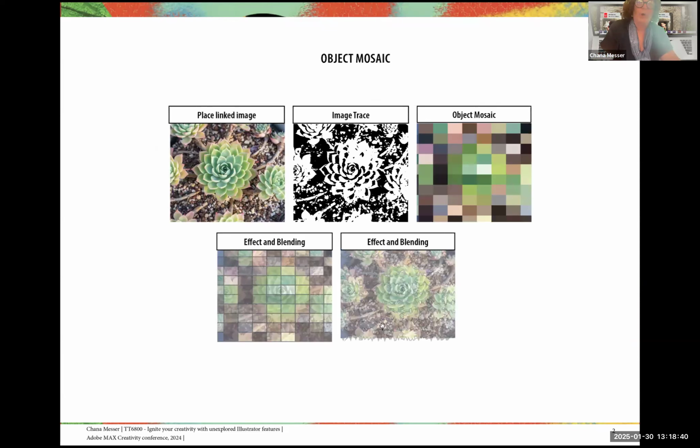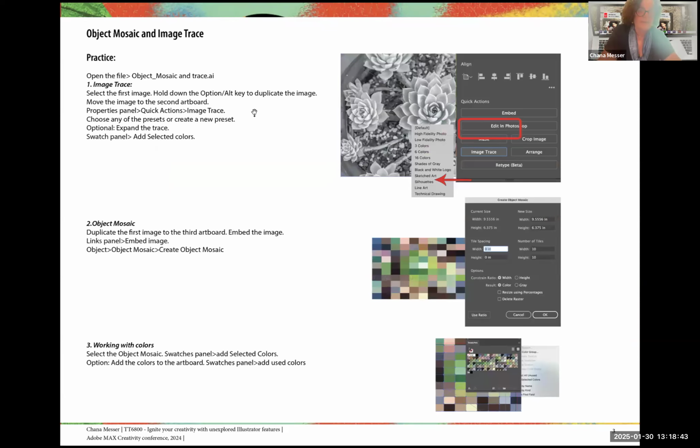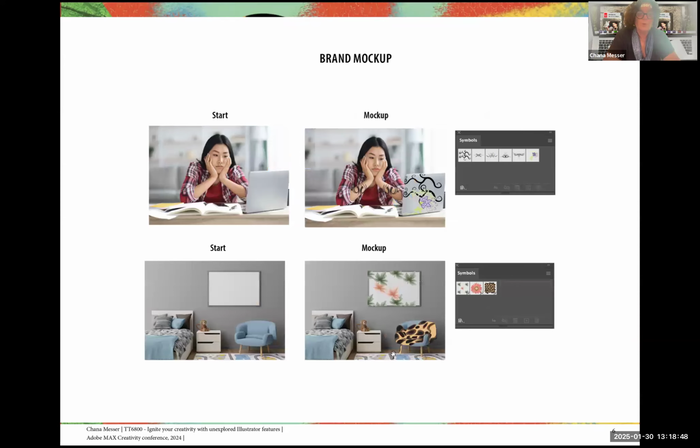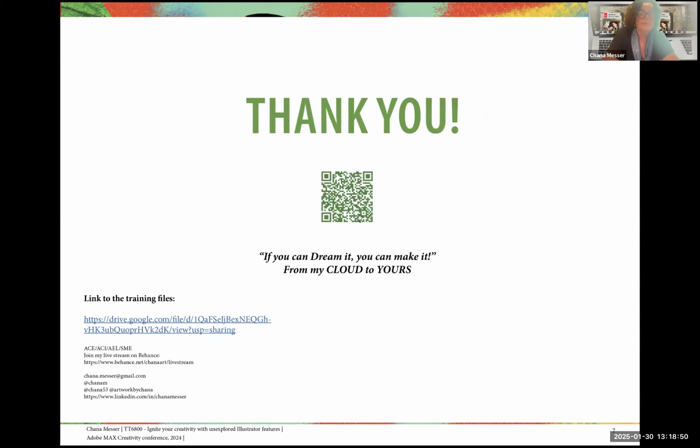Then I'm telling them what we're going to do. It's not a lot about writing, but I wrote some stuff and then again something and more stuff here. And then thank you. And you see I have here a QR code. So the people watching the presentation, if they go with their phone, they can go into all the files that I used and I don't have to give them any file. Also, I went here to a link for the training file. The training files are in Google Drive and everybody can go and do that. And I did that in InDesign.